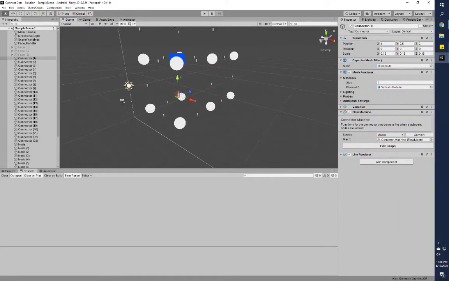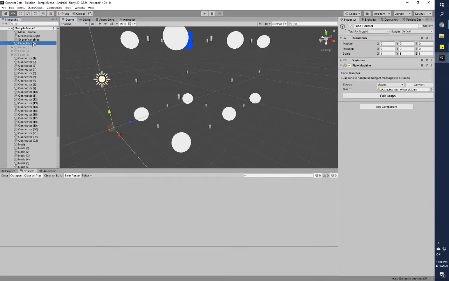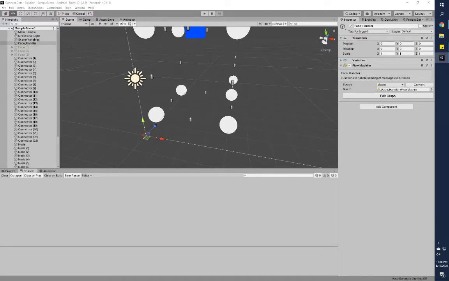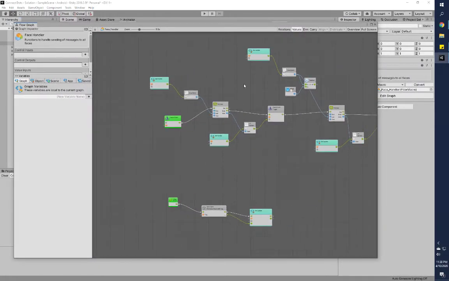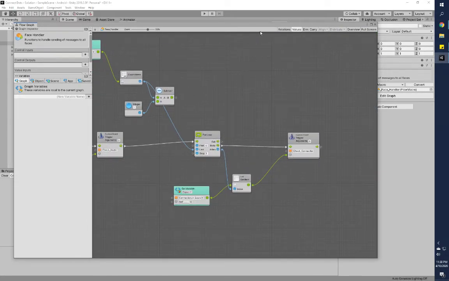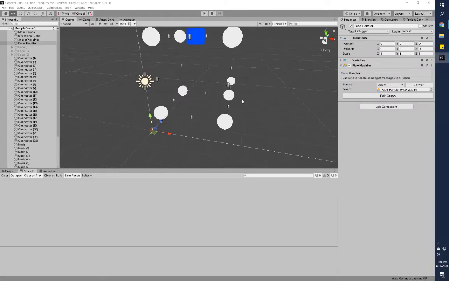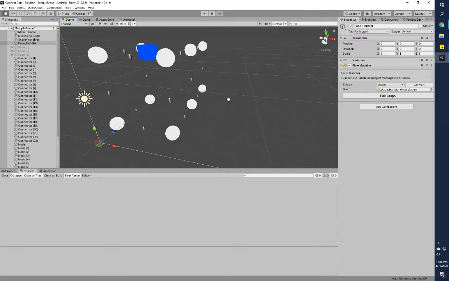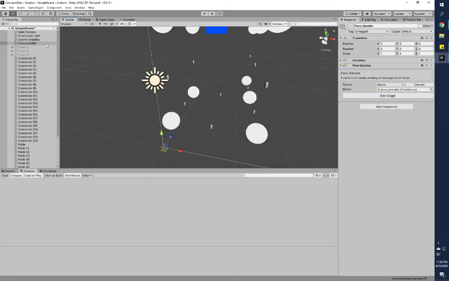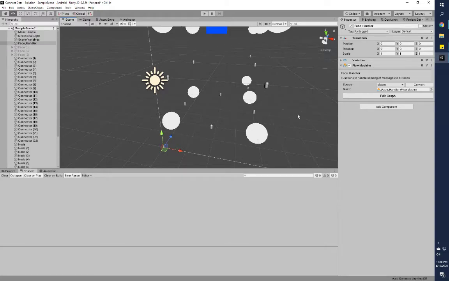Once a connection has been established, the node sends a message to a game object called FaceHandler, which is an empty game object which has a flow machine attached. This flow machine is responsible for sending a message to all the connectors that are in the scene. That way we will not have to manually send a message to each and every connector. The FaceHandler receives messages from each and every node once it has been connected or it has been locked.